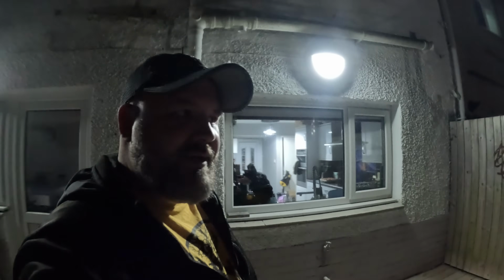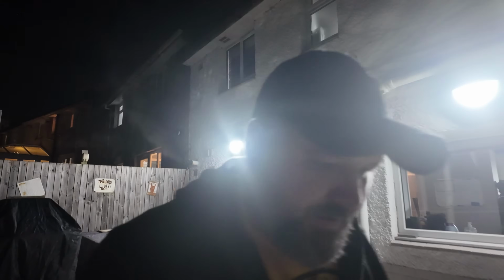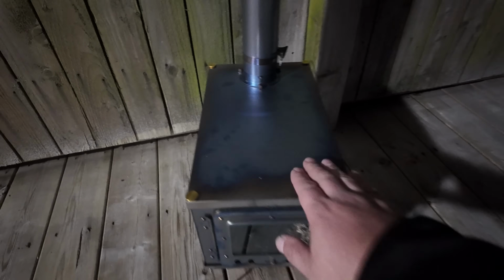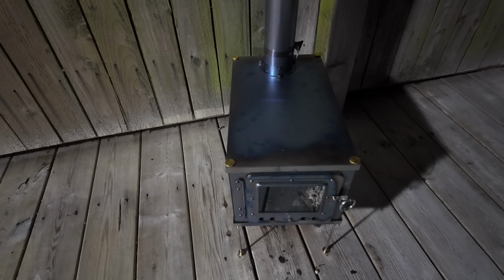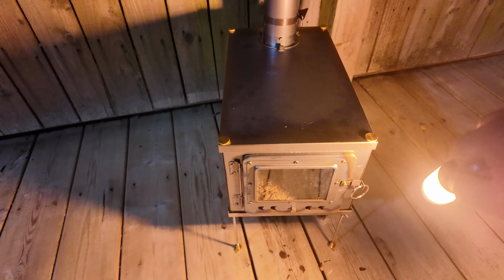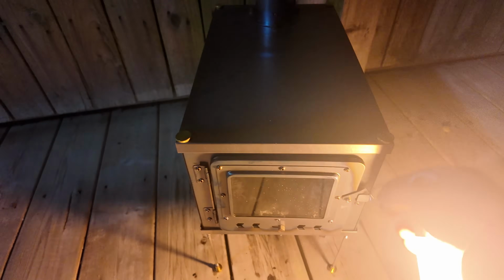Right, so, pitch black now. It's been about 3 hours since I lit it, so we'll have a look. Can you even see me? What's that like? Is that better? DJI Pocket 3. Right, let's have a look at this stove. Look, it's got a nice colour now. Let me get some light on there. Let's have a look inside.